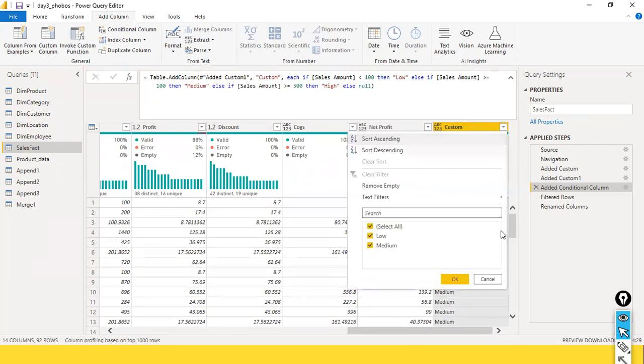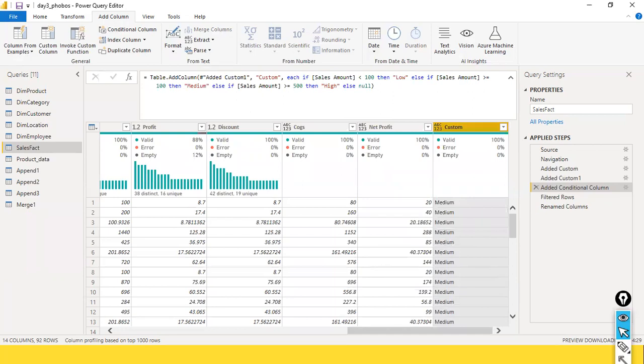Supposing you made a mistake and at a later point in time you want to fix it, you just go to this step, the added conditional column. This is where we added the conditions. And if you see, the sales amount is greater than or equal to 500, then high. But still, when I click on this one, let me just press enter.